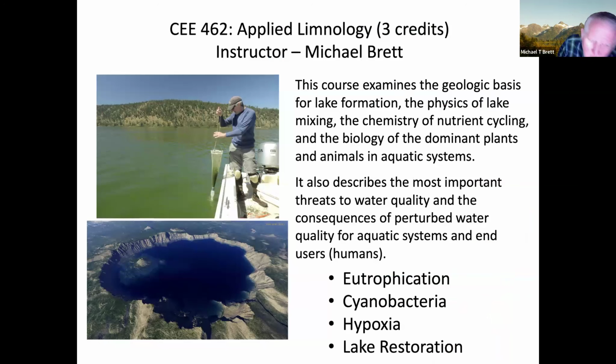Here's a picture of myself. I do research on lakes, rivers and estuaries, and issues related to water quality. Water quality in lakes, rivers, and estuaries is primarily related to nutrient inputs. If you have a lot of nutrient inputs, you have very high algal biomass, as seen in the upper picture. And if you have very low nutrient concentrations in a water body, you're looking at the optical properties of nearly pure water. These pictures are from two lakes in Southern Oregon.